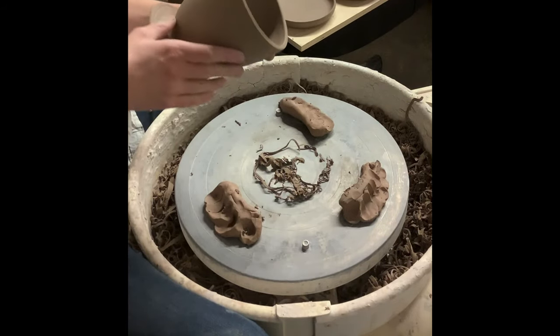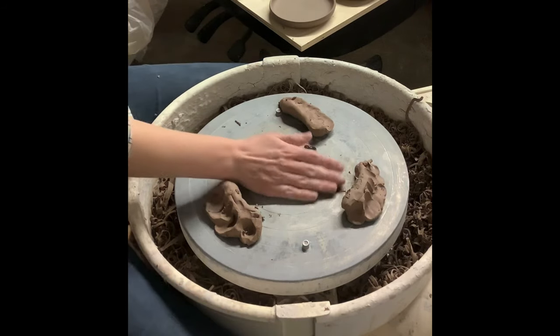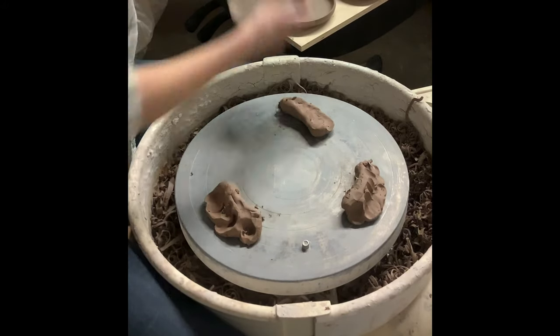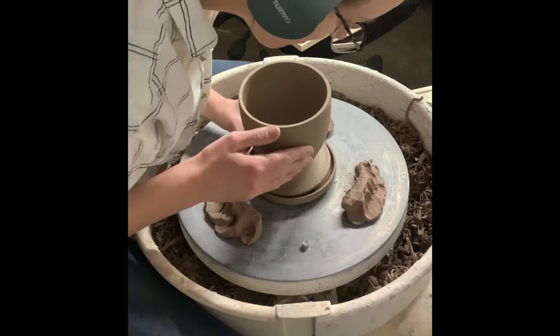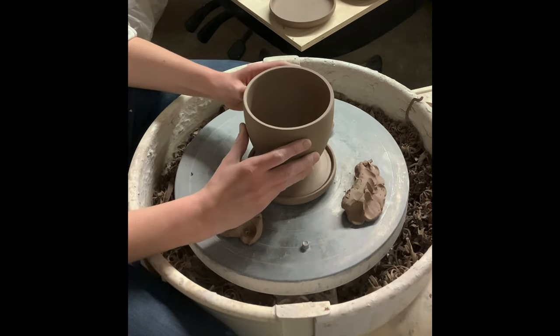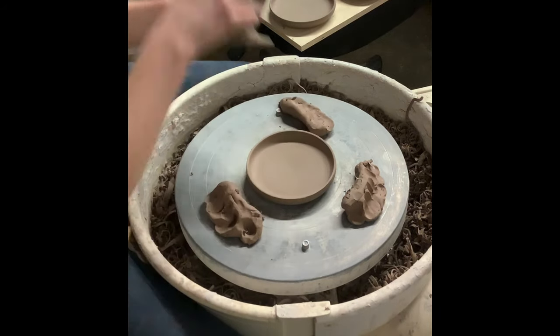And you can just pick out all the boogers, smooth the inside out with a sponge if you want. If things got a little ragged in there, that's always a good option. And then the next thing to do is to make sure that it fits with one of the plates that I made. And it looks pretty good. We don't want it to be too loose, but we want it to be able to wiggle around a little bit, especially because the glaze will add a little bit of thickness.